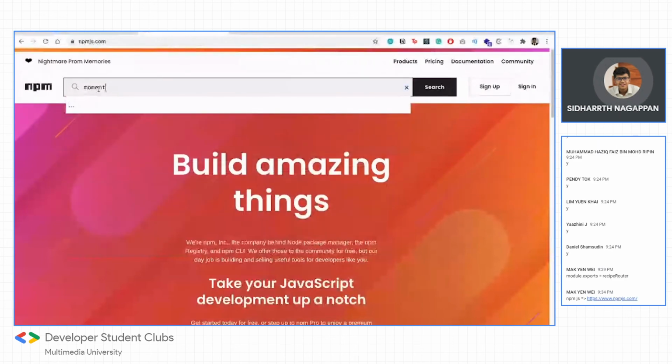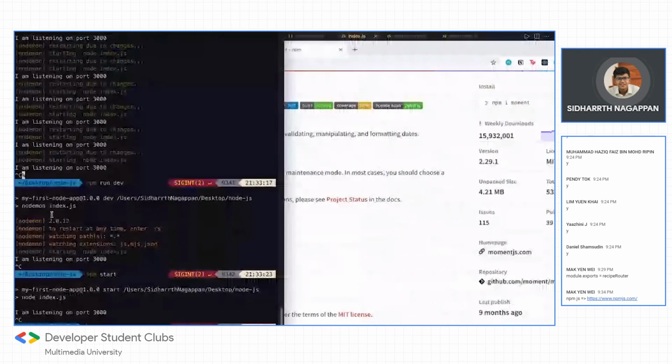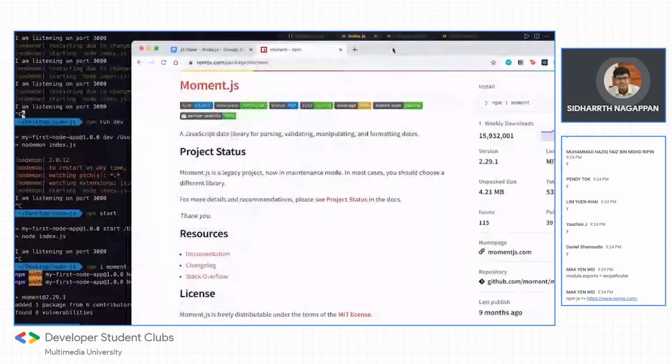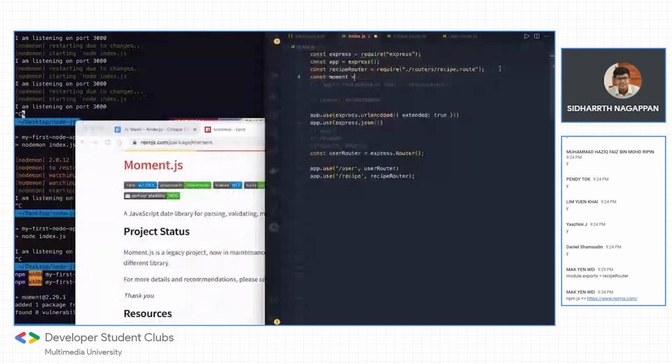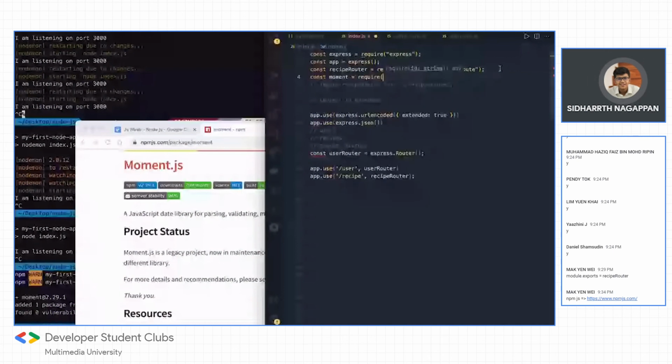If you want to install the package, just copy the command here, go to your repository and type npm install moment, and it will be installed. If you want to import it, it's just a matter of doing const moment = require. And if you scroll down, you will see a new dependency here called moment. Yeah, and you can start using it in your application.